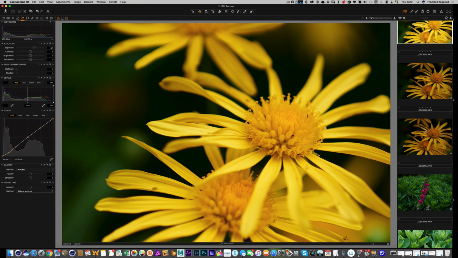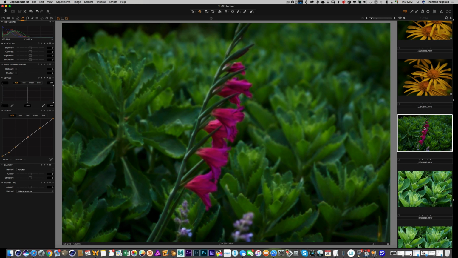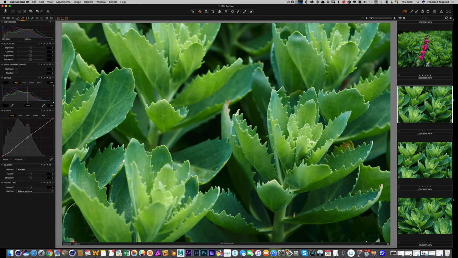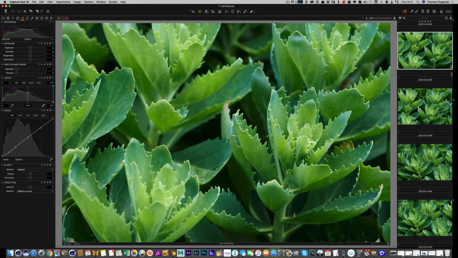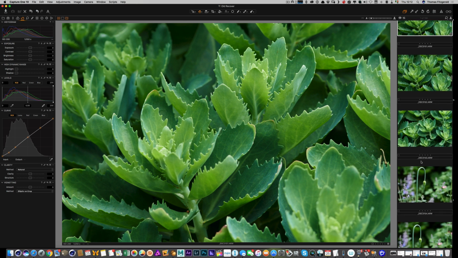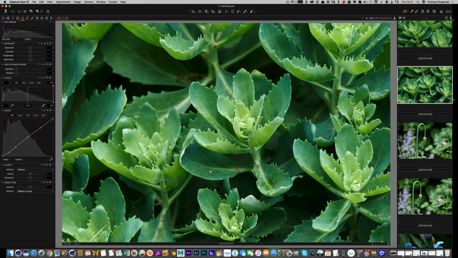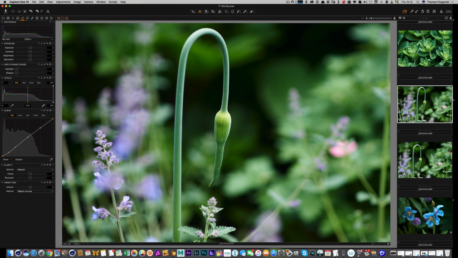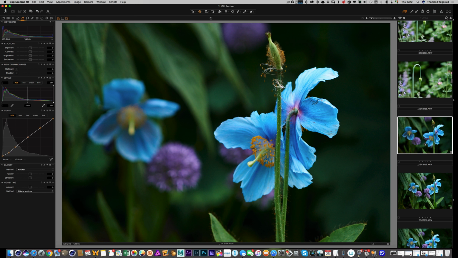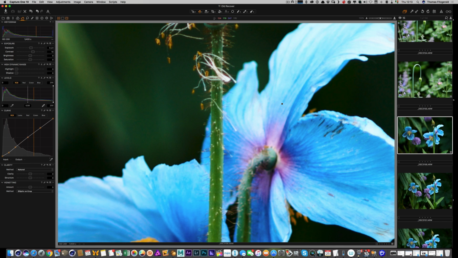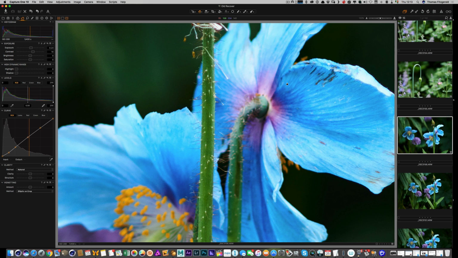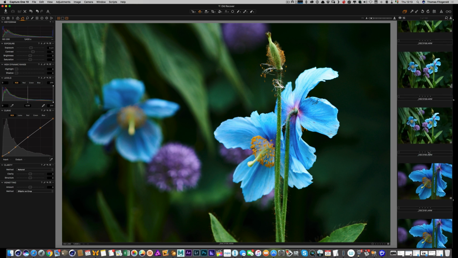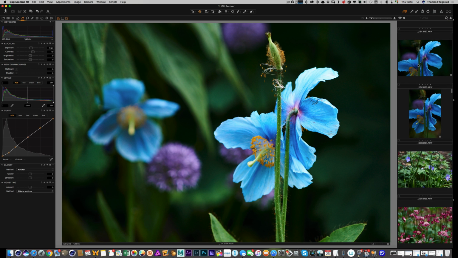Okay, again, I'm just going to skim through these because otherwise we'd be here all day. These shots, I like these because they're kind of a nice textury pattern. Again, these are all pretty cool. And this is a cool shot too. I think there's a very little bit of camera shake going on here. It's not too bad.